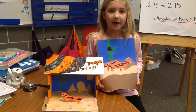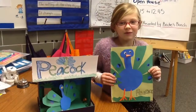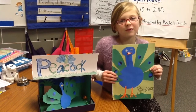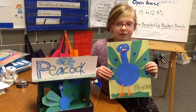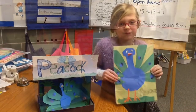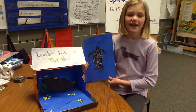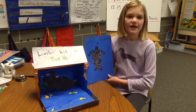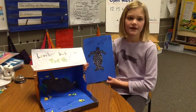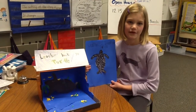My favorite part about it was making the dioramas. Hi, my name is Georgia and my animal is a bird. One of the things that I learned was that it can even be at the zoo. Hi, my name is Hannah and I study the leatherback sea turtle. It is a reptile. One of the great things that I learned is that it is six to eight feet long and weighs up to 2,000 pounds.